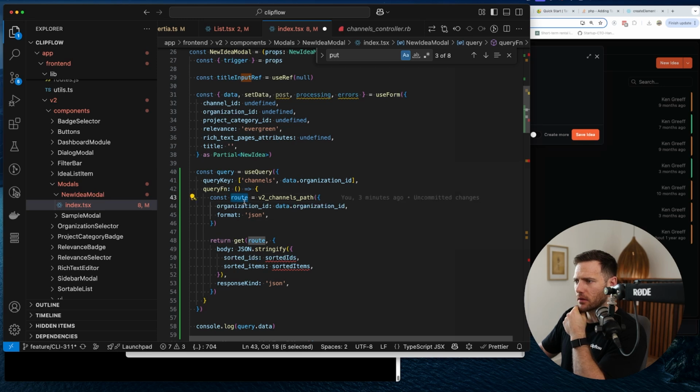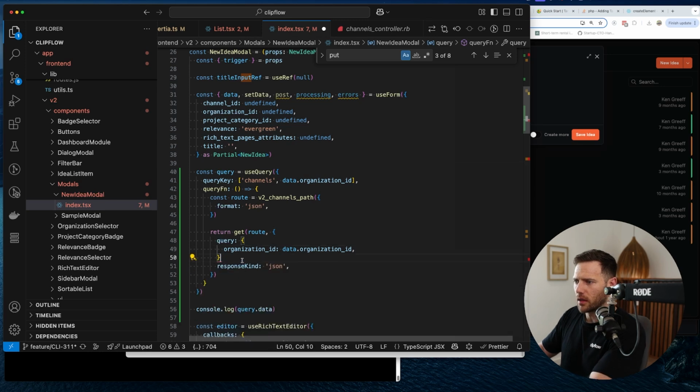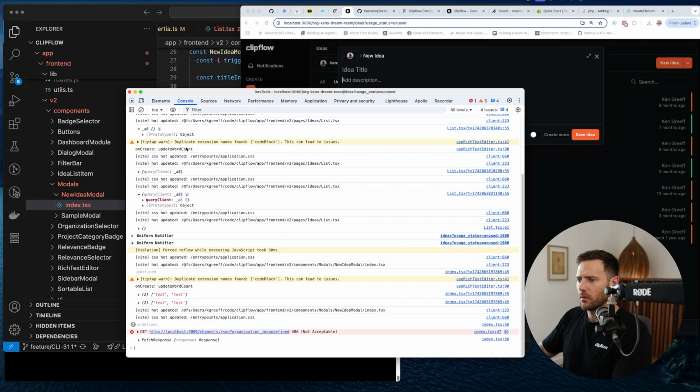So we've got the route. And you know what? I'm getting the wrong thing here. That needs to come in here, and it's not body. Is it query? Yeah, right. So we're going to pass it into the query string. We don't need a body, it's not a put. Then we're going to get, and let us see what happens. Hopefully something. There we go.